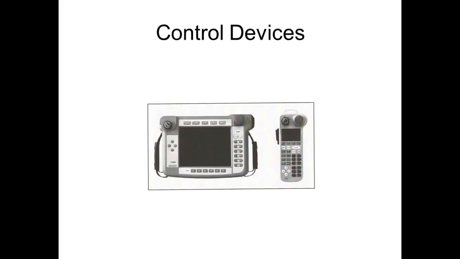Control device. This is an example of what we refer to as a teach pendant. We have different methods. We have two primary methods we can teach a robot. We can do what we call online programming. Online programming is when you program at the robot. So if I program or teach the program at the teach pendant, we would call that online programming. So if you take the operation and programming class, that is an online programming class.